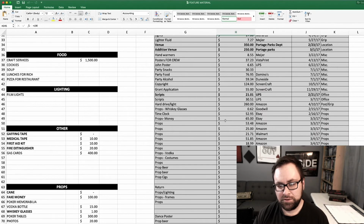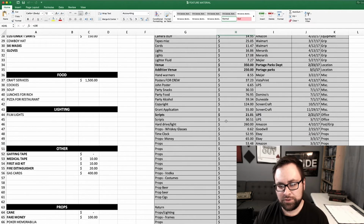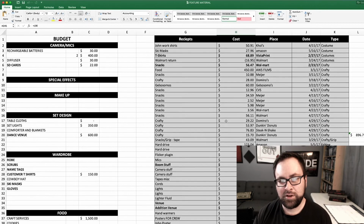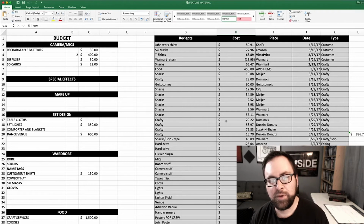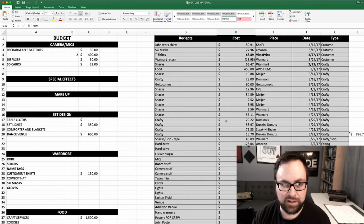It's just a lot of little things. The big poker table at the end, that was $300. I think I reimbursed when I paid for the travel expenses for the main actors. That was probably about $1,500. So once you get to about there, that's probably $3,000 or so. I'm just estimating in my head, but about $3,000 or so.